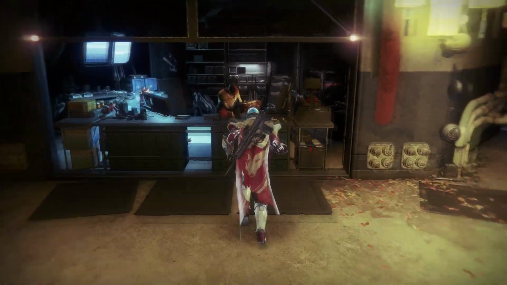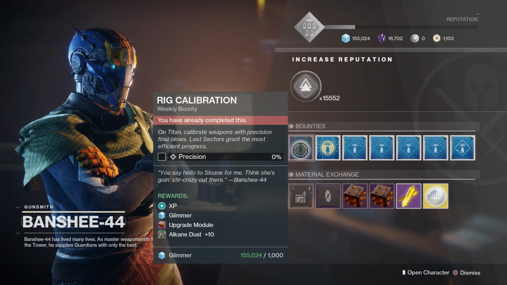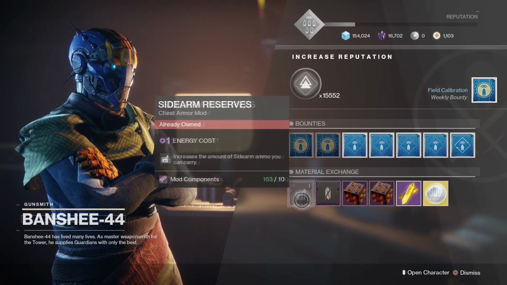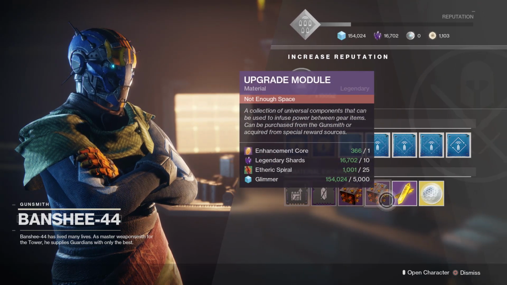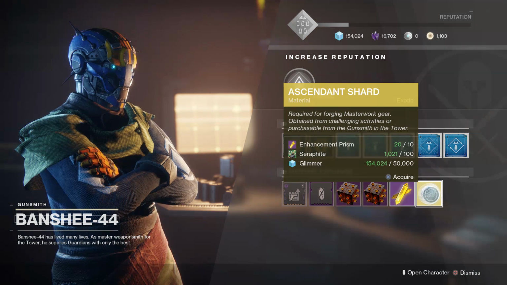Now, we are going to go see the Gunsmith. I know I said I wouldn't do him anymore, but I'm still going to go over to him. So as usual, the rig calibration weekly bounty is still glitched. And then we have field calibration, you know, just do Crucible and stuff like that. As for mods today are Sidearm Reserves, Boss Spec, and then the following upgrade modules, which need Simulation Seeds, Etheric Spiral, Enhancement Prisms need the Simulation Seeds, and Seraphite for the Ascendant Shards.